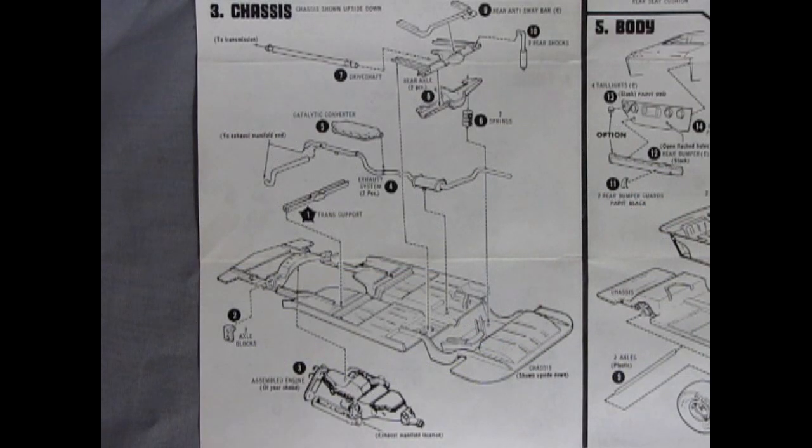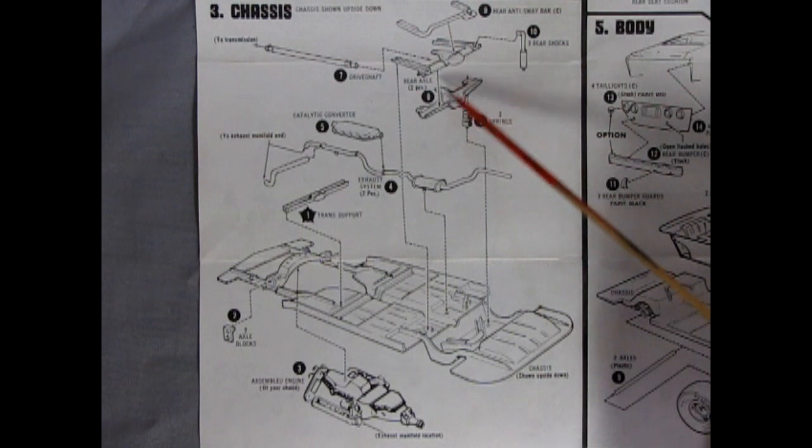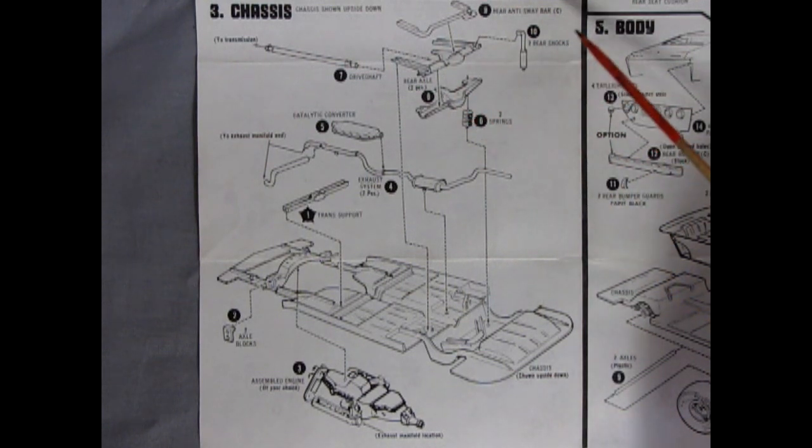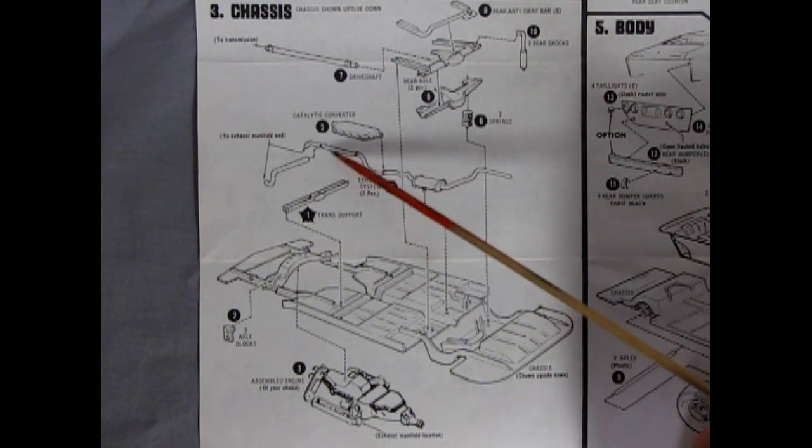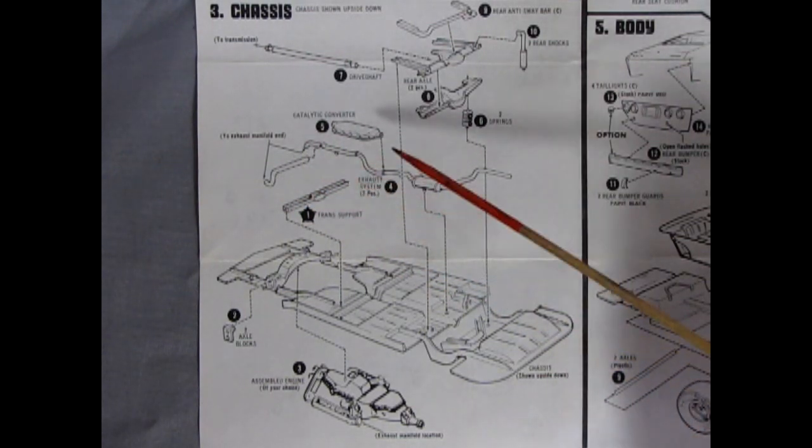Panel three shows our highly detailed chassis going together. And here you have your rear anti-sway bar, your upper and lower differential, your two shock absorbers, two springs. You've got the giant exhaust system in here with catalytic converter and the little exhaust extension to go and tie up your V8.